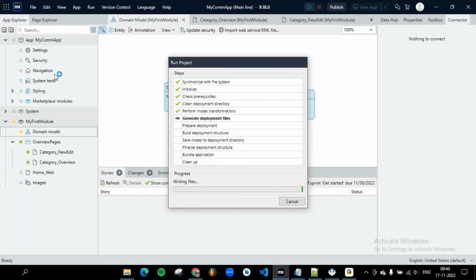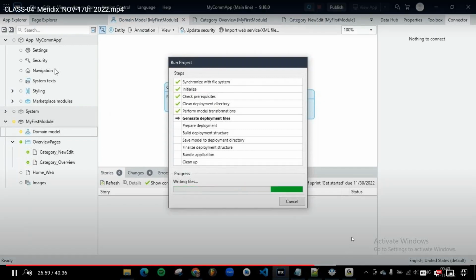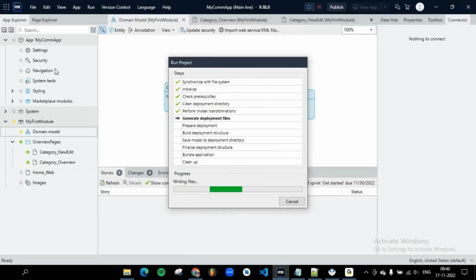Because we have not done anything to display them in the menu. As I have told you, there is navigation, which is the user menu, the navigation drawer, that we will see in the application. We have not added anything related to these newly created pages in the menu. So for now, we will see how the application looks without any modifications, just after creating the entities.